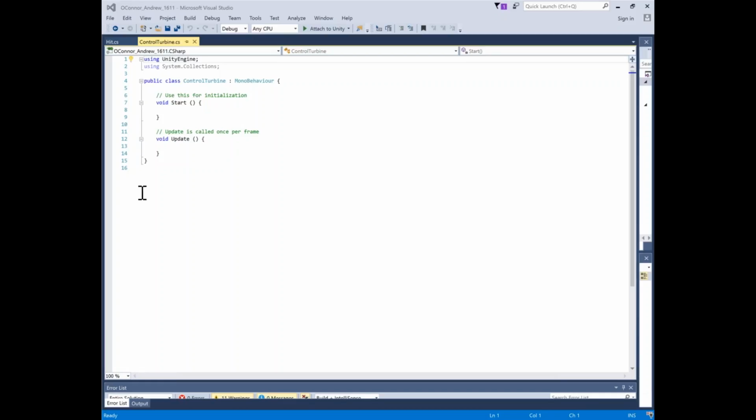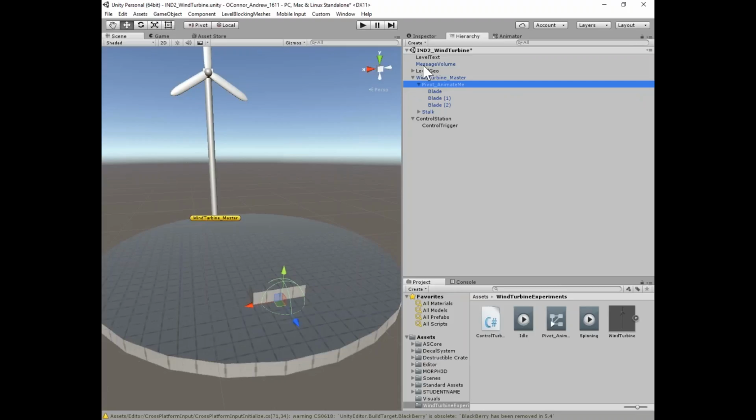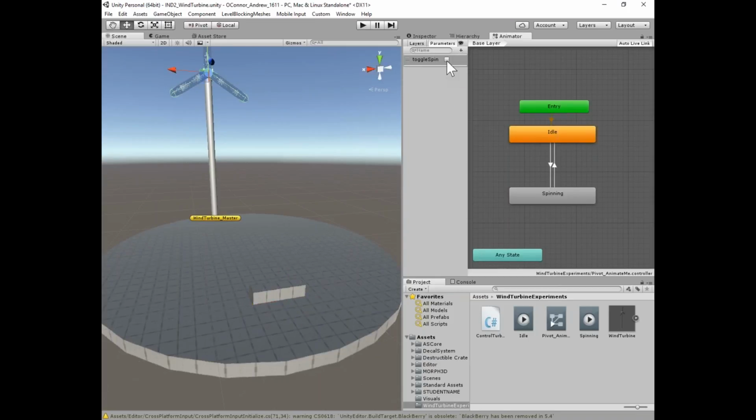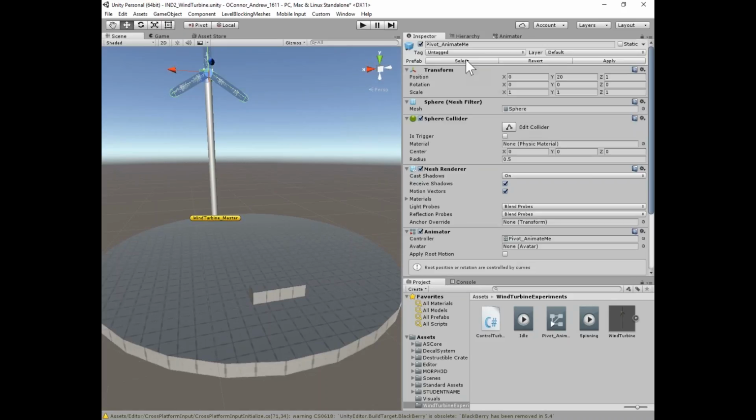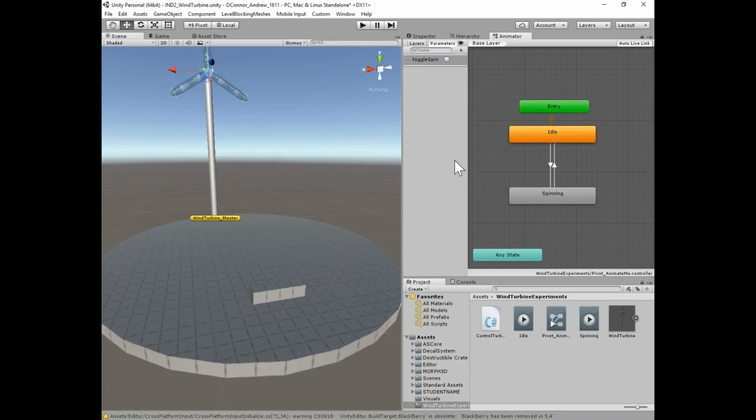So, like I said, what we're actually doing is turning on this value, right? That Boolean. Go back to Unity, right here in the animator. This is what we're enabling. We're turning this on and off, right? So first we need to get access to this game object, because this pivot animate me object has our animator. Then once we have access to this animator component, we can have access to this Boolean. So that's the first thing we need to do: get access to this animator.